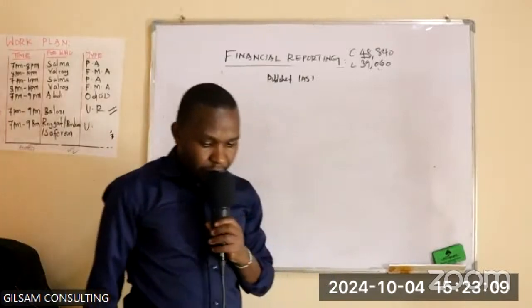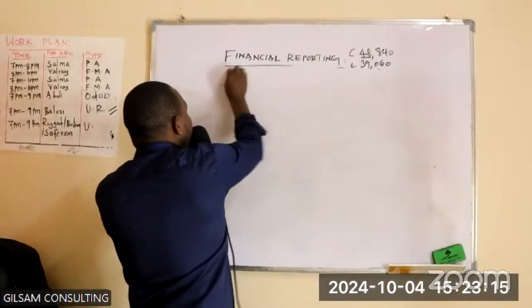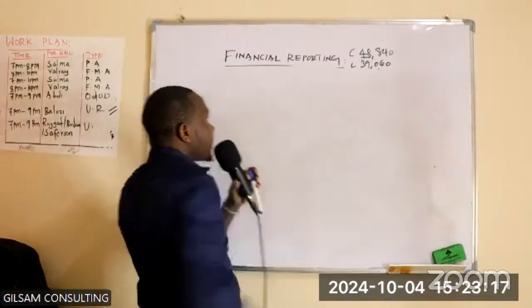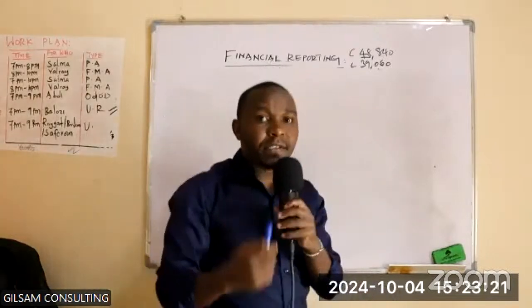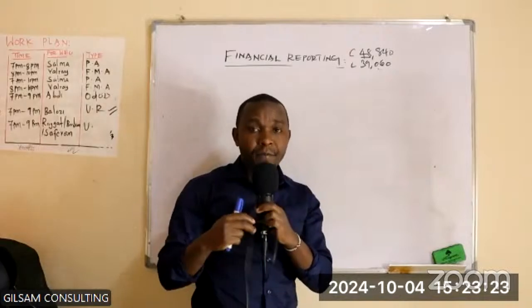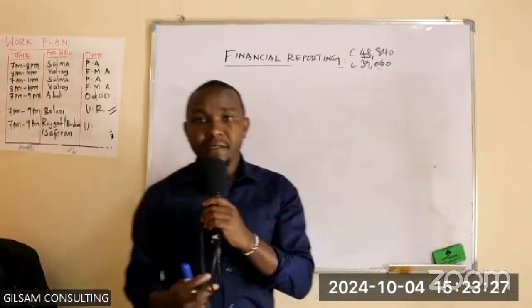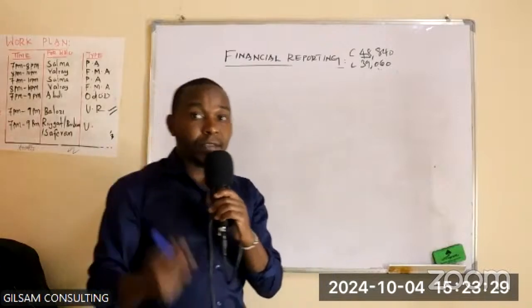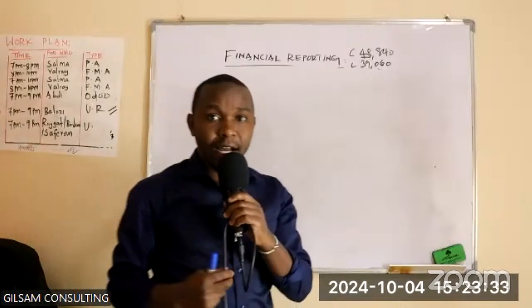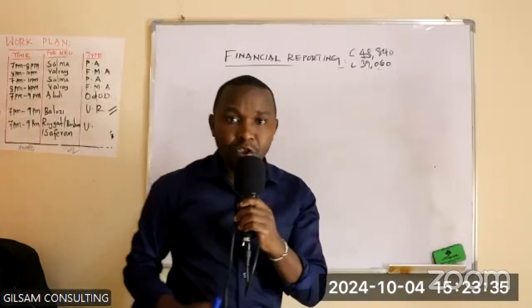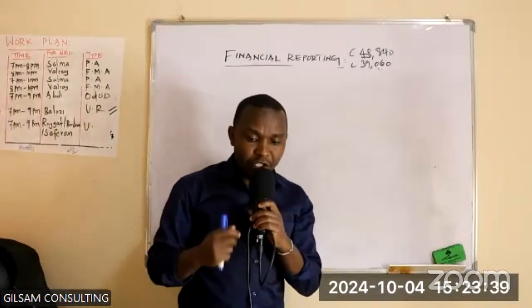So we are in accounting. This is a financial reporting and analysis class. In our previous classes, we have done the accounting for specialized companies like the provisional firm. We have done the conversion of partnership. We have also done agricultural activities. We have done pension plans. And now today we are going to look at the published accounts.